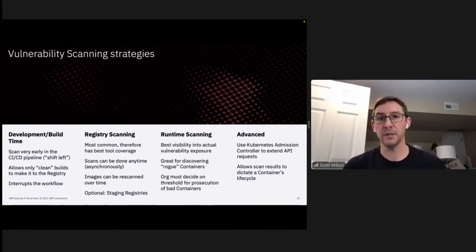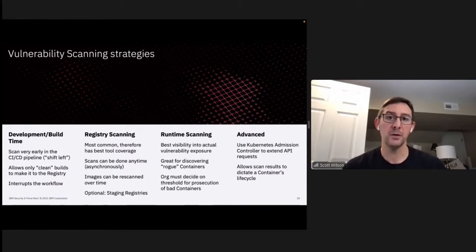So your registry is really a great opportunity to scan for vulnerabilities for a couple of reasons. You can do those scans kind of any time. So it's an asynchronous capability, which doesn't interrupt your development shop. It allows you to scan as often and as frequently as you want to. And you can rescan images as new vulnerabilities are identified and introduced, which is great. Because this is such a popular strategy, you're going to see in a few minutes that it has the best tool coverage. So almost every container scanning tool that I'll share with you today has the ability to integrate with the systems registry. And it's because it's such a valid place to do that work.